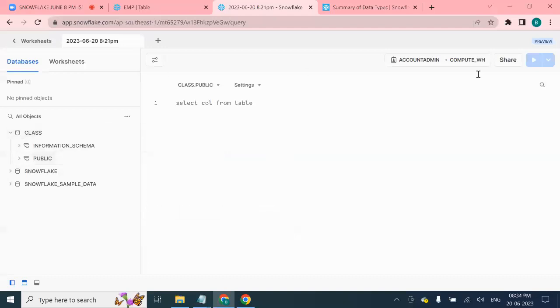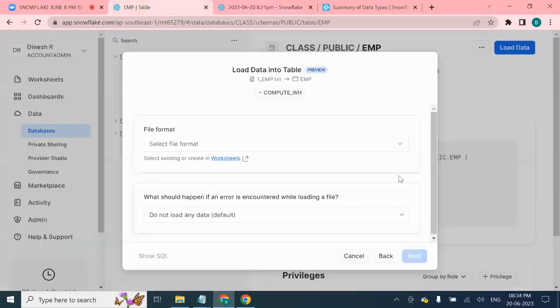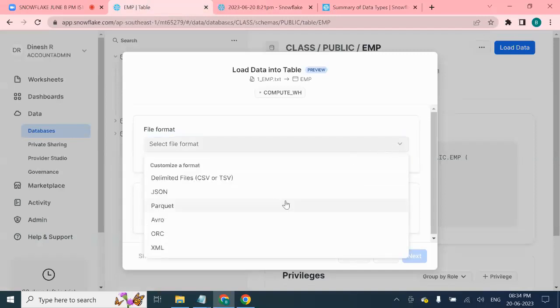So previously we saw the table creation, and you can write a script and then it will be created. Now if I click on the drop down list, these are all the different file formats Snowflake will support.